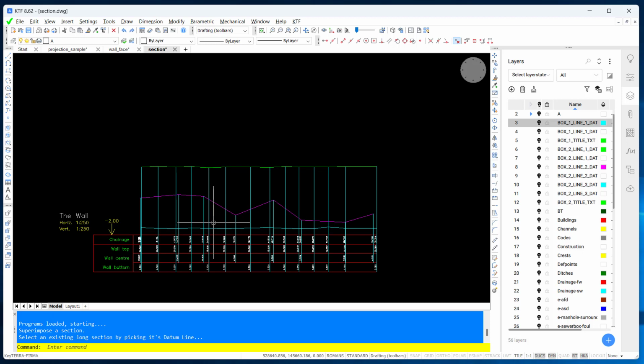And there it is. You can obviously do standard KTF things with these descenders. You can draw them or not draw them and so on. Hopefully this was helpful if you do any wall projection things with KeyTERRA-FIRMA.